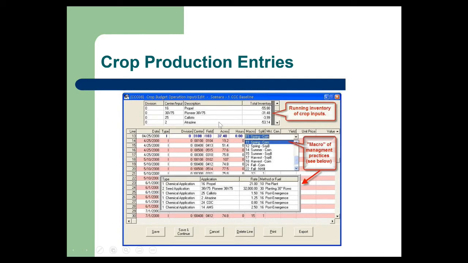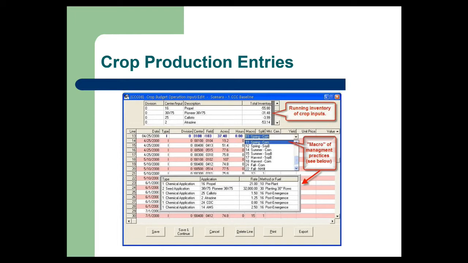And at this point, the timing is not so critical. If I just want to do a quick, all the direct inputs I'm going to have for a crop, at a fairly generic basis, I can just say I want this in April, and that's good, because it's generating an inventory requirement. It's not hitting the bank account. So I'm creating what I need, what needs to be used. And this is what's showing up here.